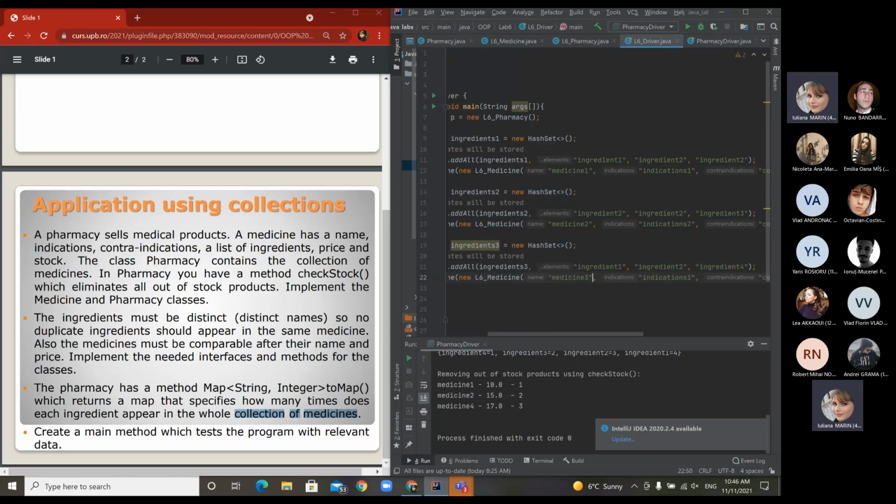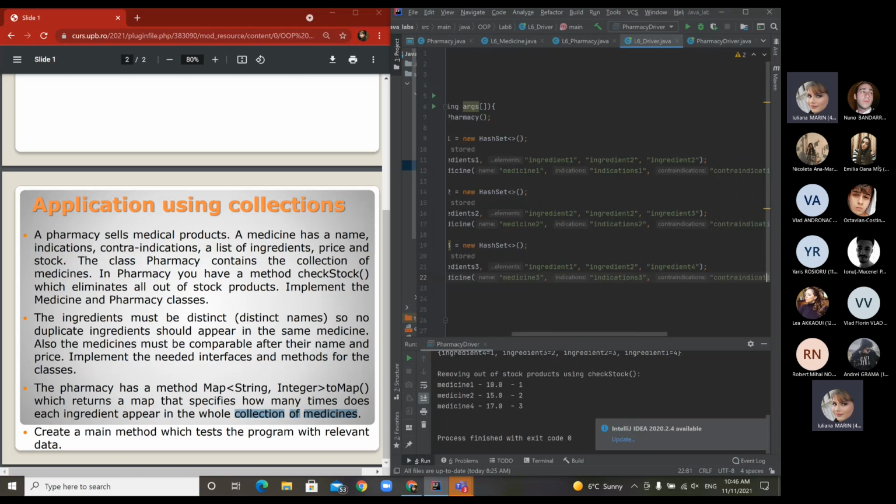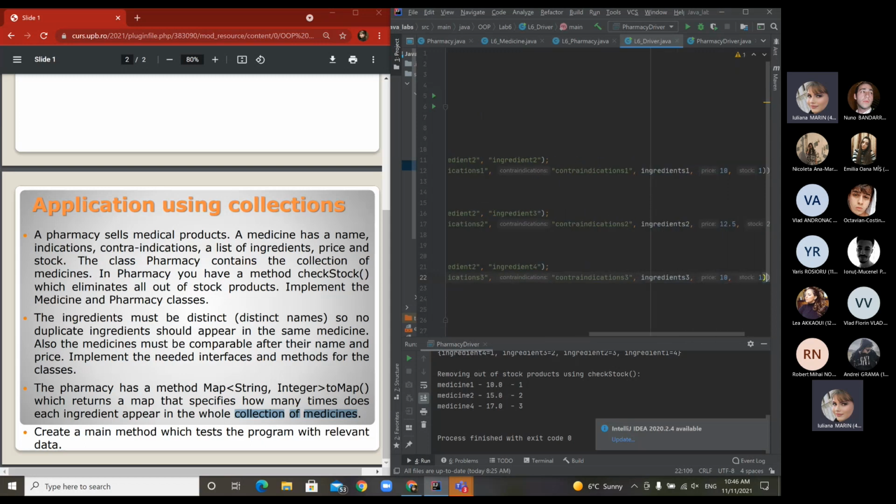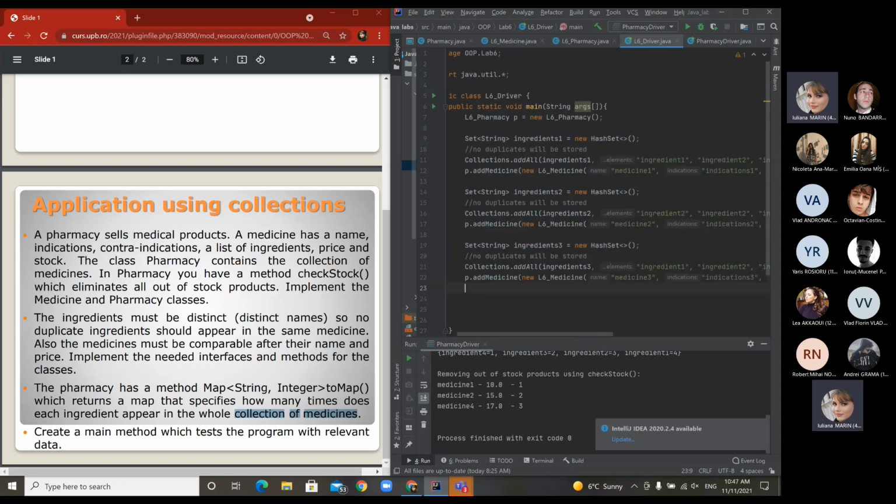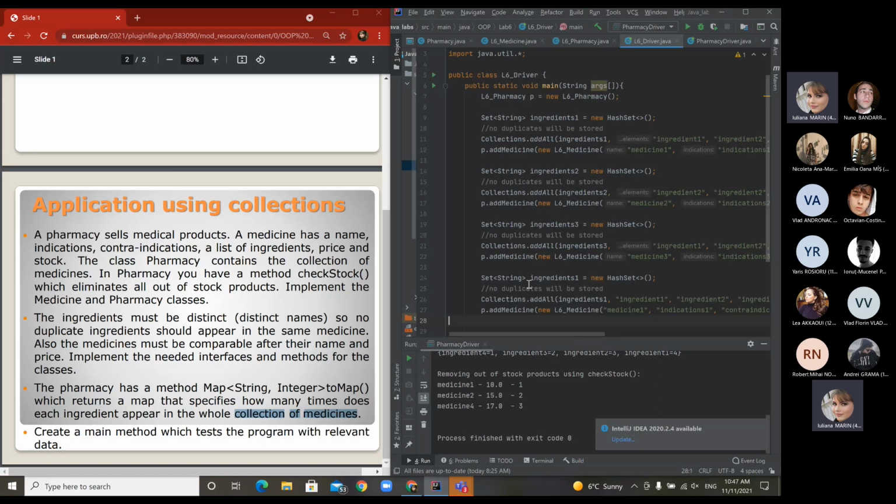This is my medicine 3. My indications associated to it, also its contraindications. Okay, it's a collection of ingredients. It can have a price and no stock for it. Then let's have another one, with ingredients 3, 4, 5.